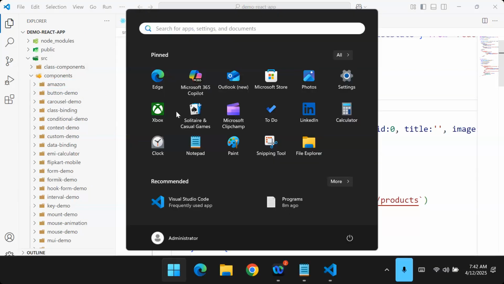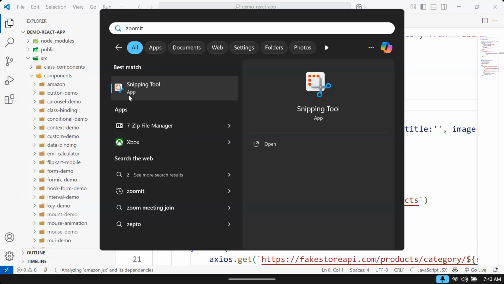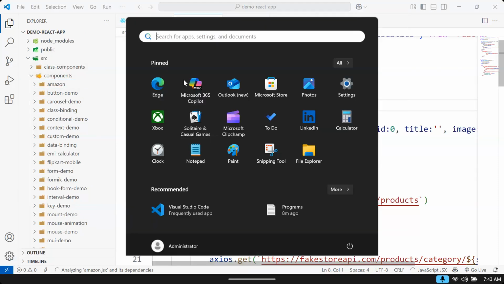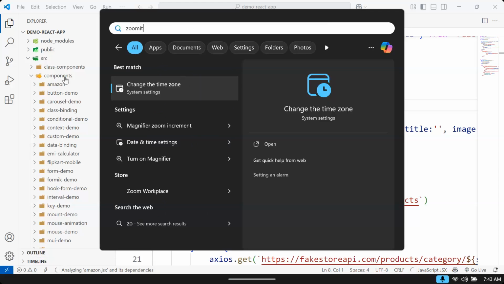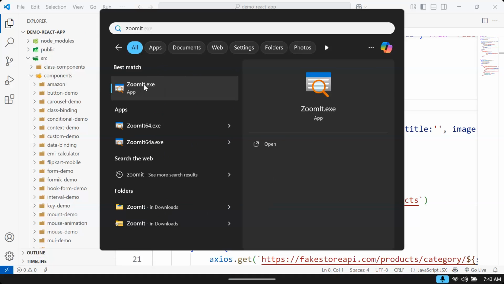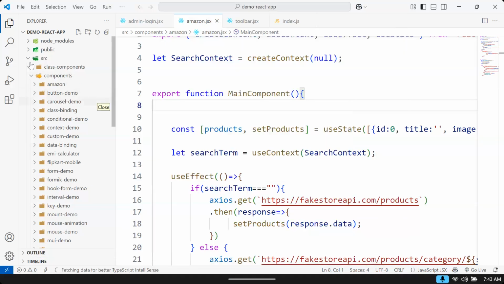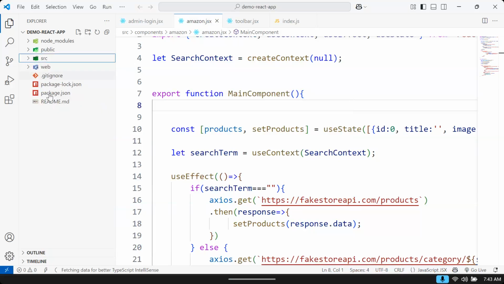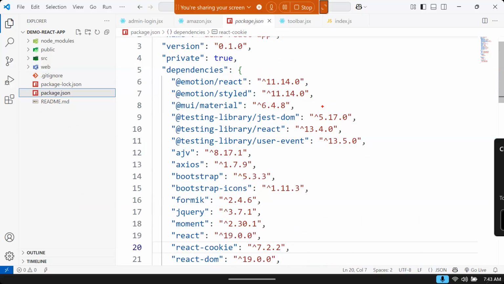Now in this application, when you go to package.json, you can see that the testing library is already installed. It is set by default.